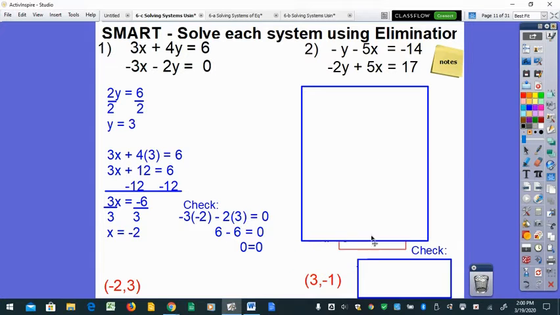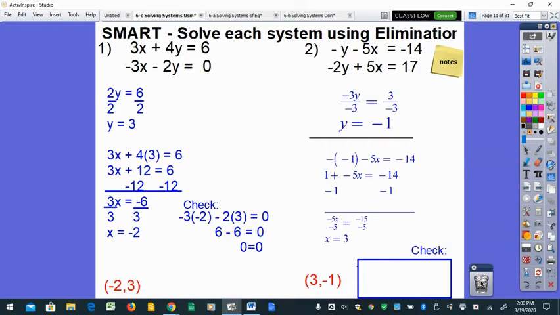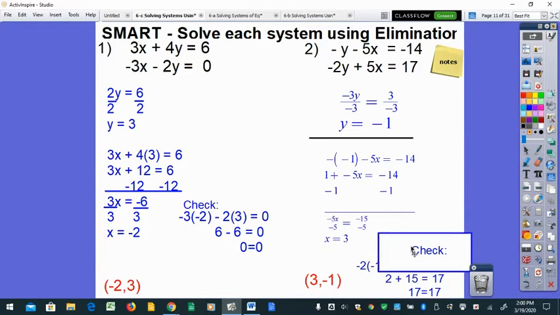And over here, did you get (3, -1)? When you add down this time, the x eliminates. You should have gotten a y coordinate of -1. I chose to put it in the top one. Now be careful, that's the opposite of -1, which is +1. I'm going to subtract 1 from both sides, divide by -5. You should have gotten 3 for the x coordinate, and I have to check it in the one that has the 17, and there's my check. If you need to, pause this so you can check your work if you have a mistake. If you're not finding it, you are welcome to take a picture and email it to me, and I will find your mistake for you.